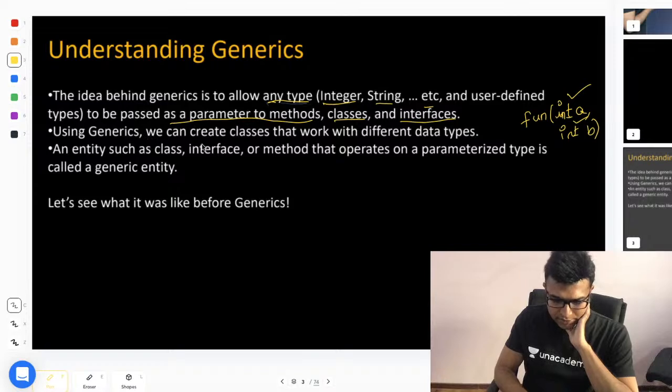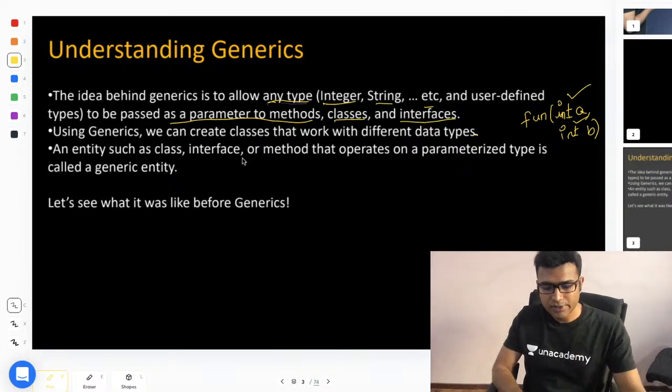Using generics, we can create classes that work with different data types. So you can work with integer, string, char, or anything using generics.